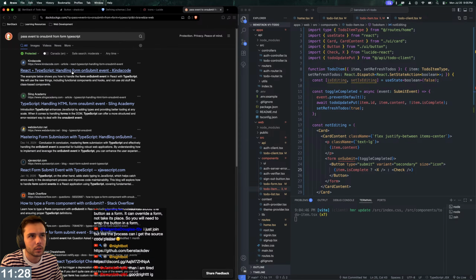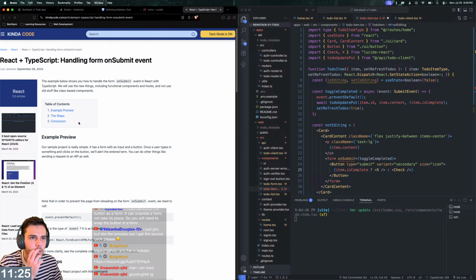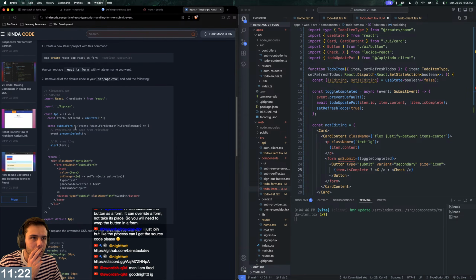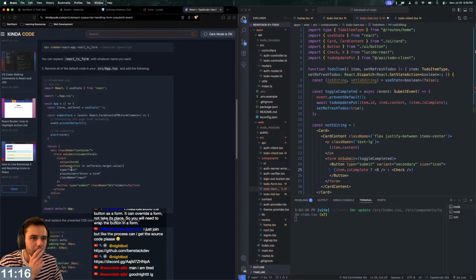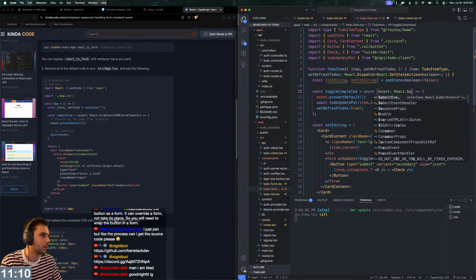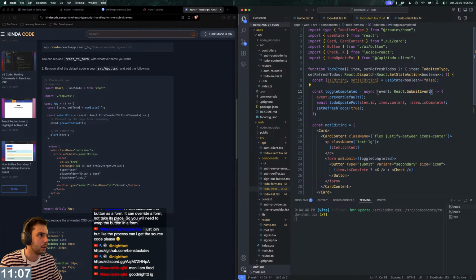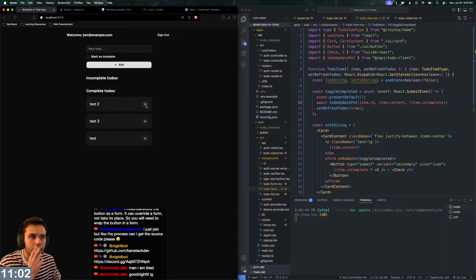More importantly. Okay, so this is, let's see what this says here. Okay. On submit, submit form, event, react.form event. Does that fix it? Okay, so now we're just like reordering this. So it's not toggling that Boolean.